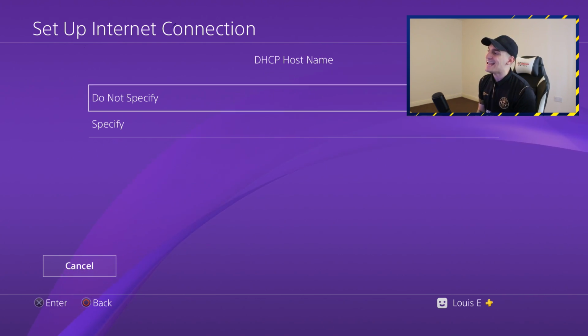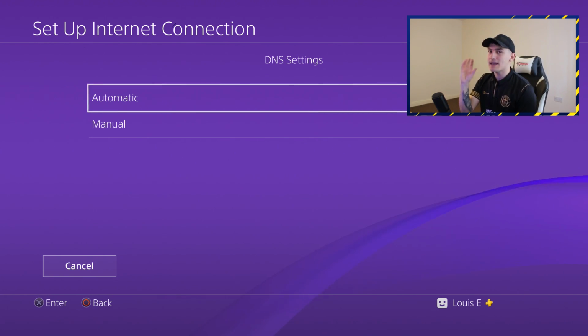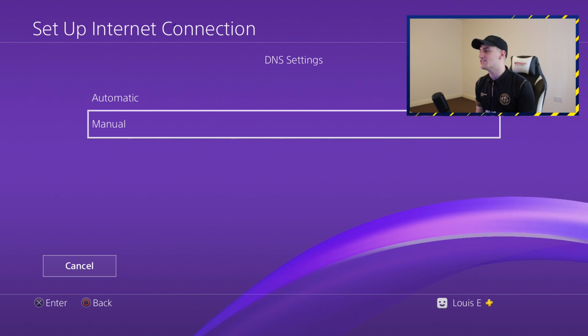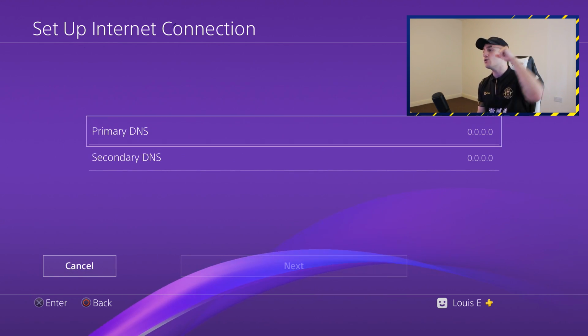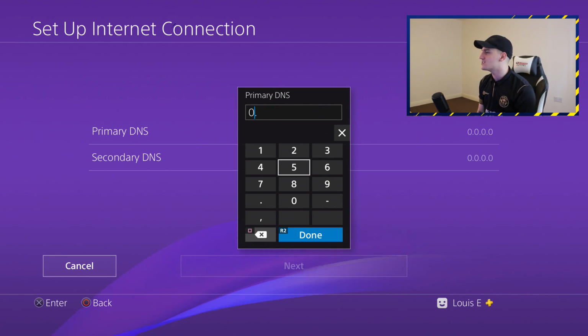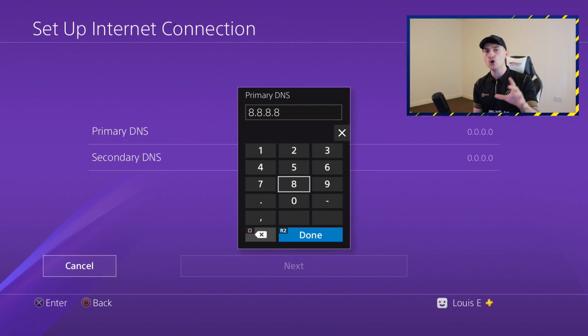Then it's going to ask you for your DHCP host name. You don't want to specify that because I've not a clue what it is. The only things that you need to make sure that you're looking at is this right here and the next tab. So it's going to be your DNS settings. Now for this, you want to change it to manual. Now you want to set your primary DNS settings to 8.8.8.8. Now don't worry, we can change all of this back later on, but make sure to just make a note of what they were beforehand.